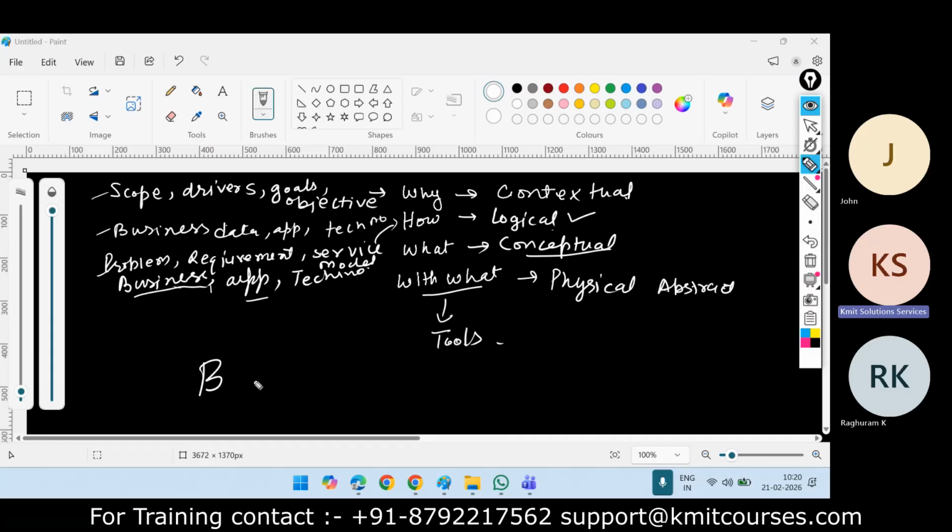Now we have discussed business. We have discussed data. We have discussed application. We have discussed technology. Now, a question to both of you: tell me, do you feel that these abstraction levels are related to these domains? Yes, exactly. These abstraction levels are related to business because we are getting the requirement. We are talking about data, where the logical conceptual model comes into the picture. Application, where the implementation comes into the picture, and technology, where we are developing the application as well as implementing the application.